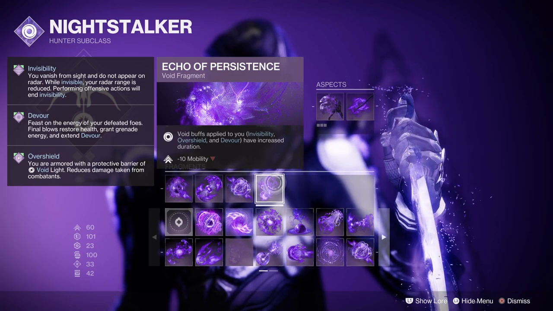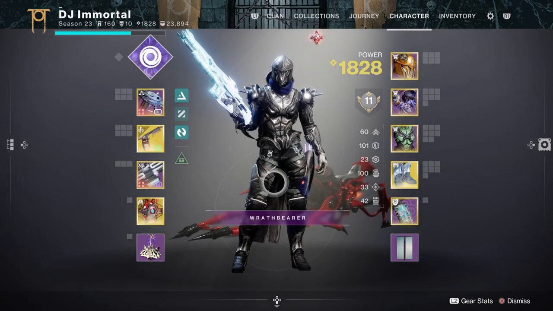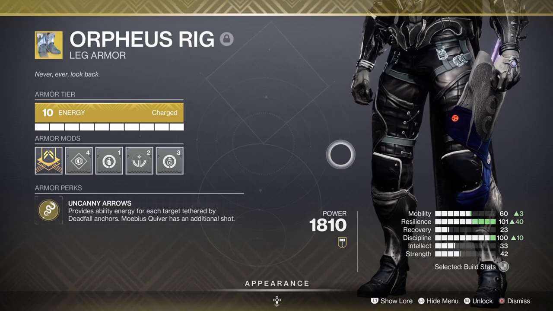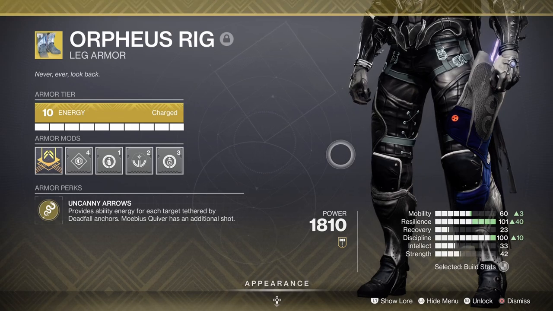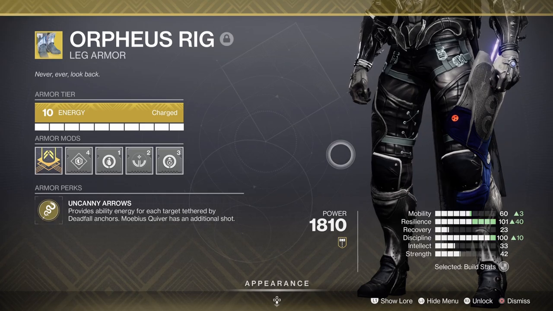So now we have our subclass set up, let's move on to the exotic we're going to be utilising. And in this build, because we have the invisibility and Devour all built in with our subclass and exotic weapon, we can instead focus on our super. So we're going to utilise the Orpheus Rig, giving us approximately 50% of our super energy back per super deployment.